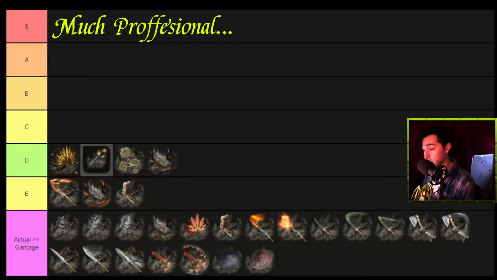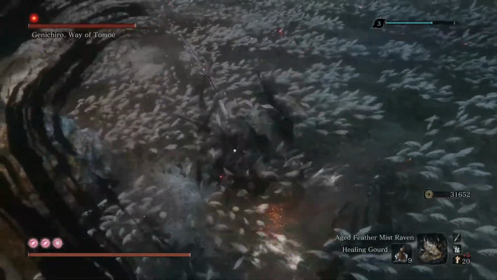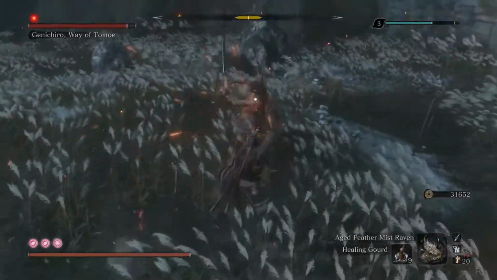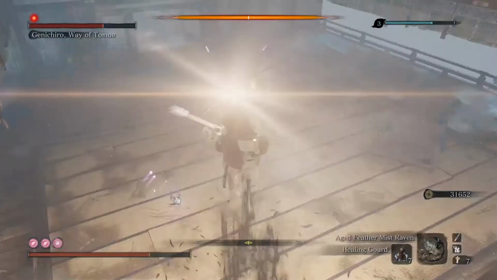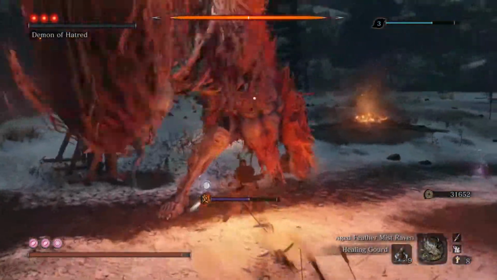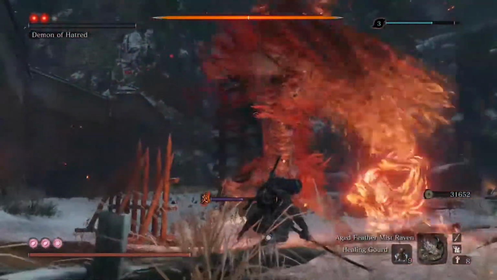Let me check my notes. Mist Raven. Aged Feather Mist Raven. To be honest, this primarily got the D tier because it's just straight up better than its unique variant below it. Does that mean it's useful though? No. You could use this to escape a wide AoE attack that you just couldn't get away from in time, but most of the time you could escape with a well-timed dodge or even just deflect the attacks, so I don't get this one at all.